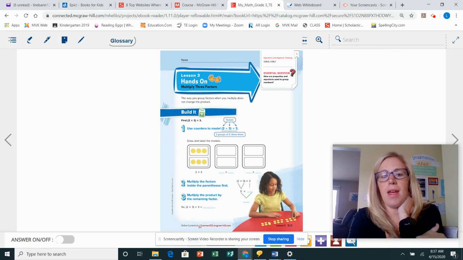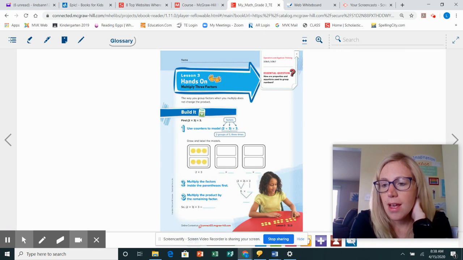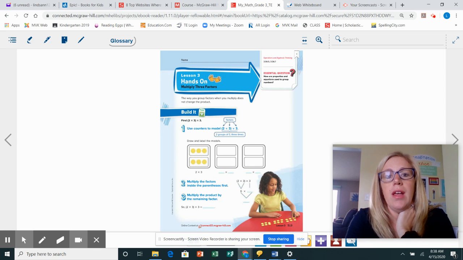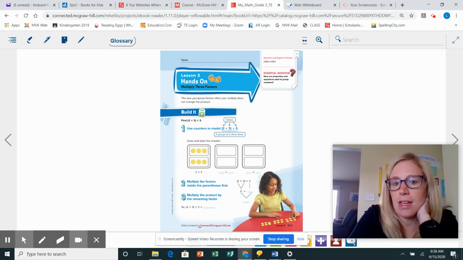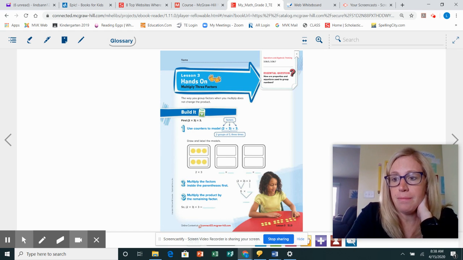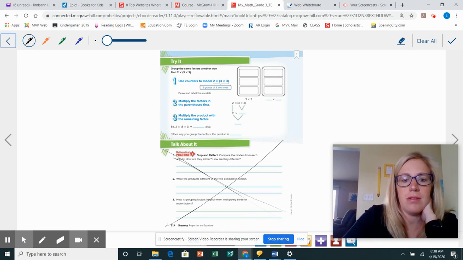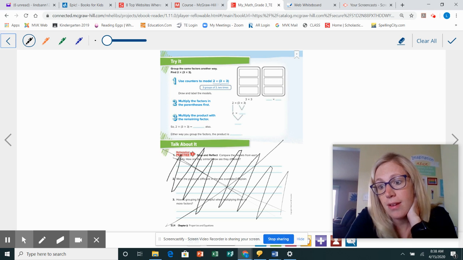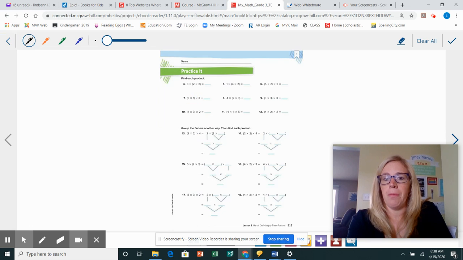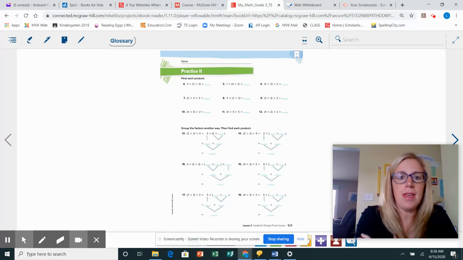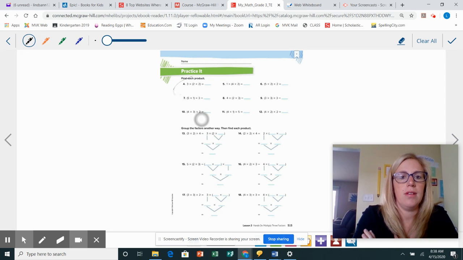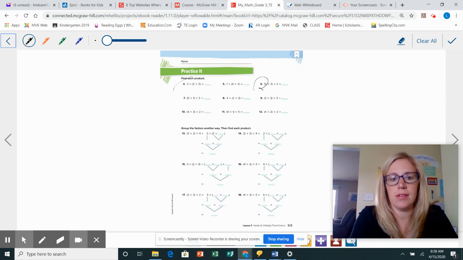So when you do your math book today, this is what we're going to start in. I'm going to have you do the evens. So you can go through this page, and I just did this example. And if you want to write it down, you can. You do not have to do the stop and reflect. We don't really have time to talk about that like normal. So I want you to do the even numbers on this page. That means 4. Oops. That's my first even number on this page. 6, 8, 10, 12, 14, 16, 18.